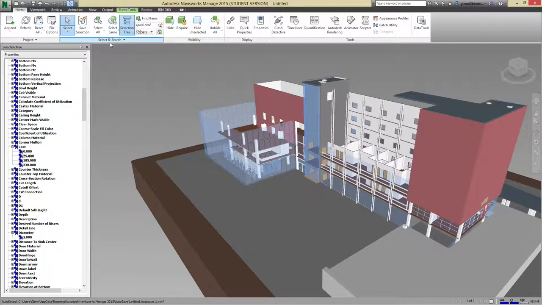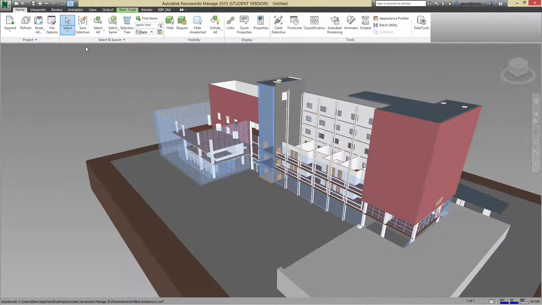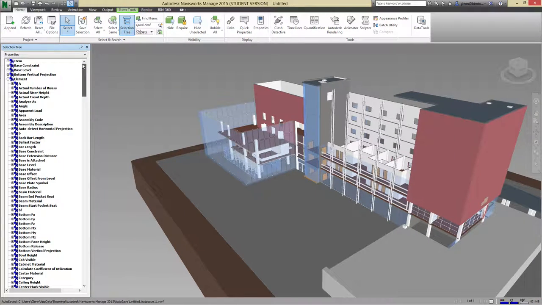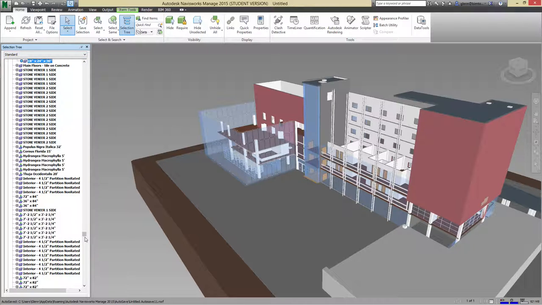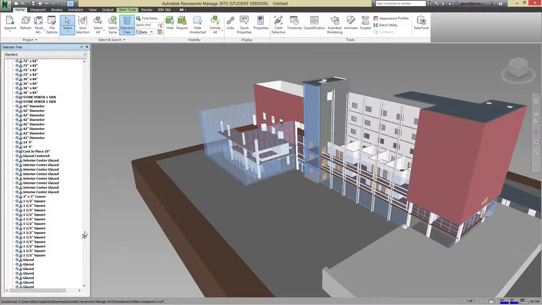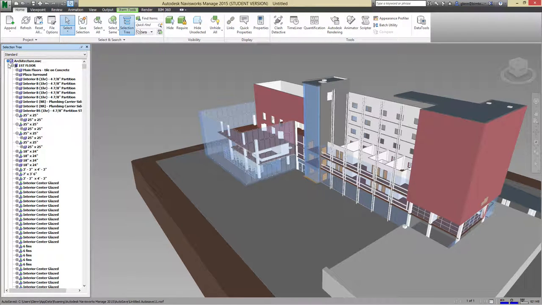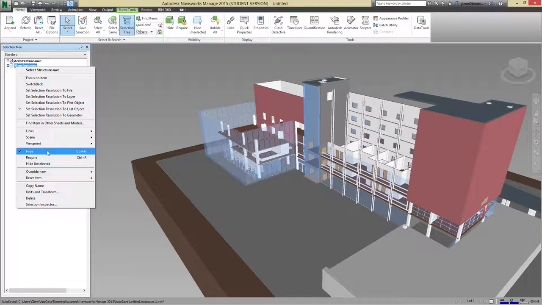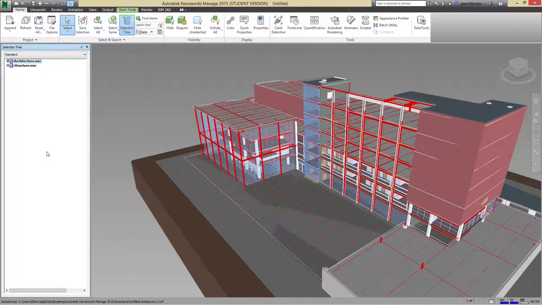Close up my sets right now. So the idea is I'm looking over here, and I've got my fantastic looking model. Let me turn back on the other pieces of it. I want to unhide the structure so you can see everything again. Okay, so it's hanging around out here.